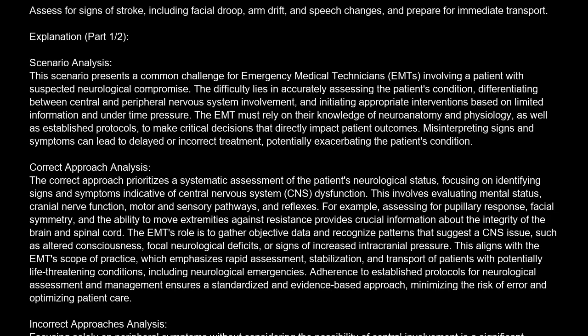Correct answer is C. Assess for signs of stroke, including facial droop, arm drift, and speech changes, and prepare for immediate transport. Explanation. Scenario analysis. This scenario presents a common challenge for emergency medical technicians, EMT, involving a patient with suspected neurological compromise. The difficulty lies in accurately assessing the patient's condition, differentiating between central and peripheral nervous system involvement, and initiating appropriate interventions based on limited information and under time pressure.